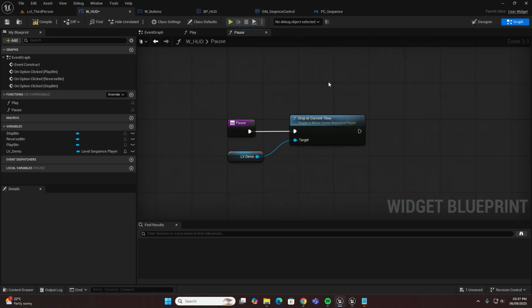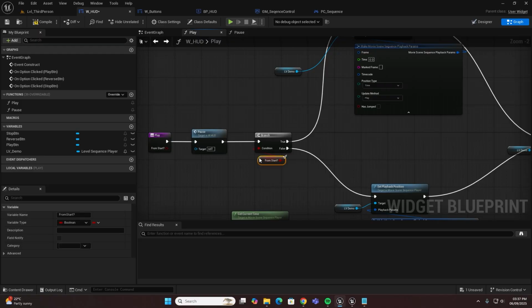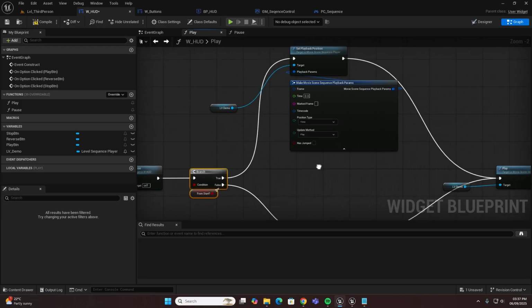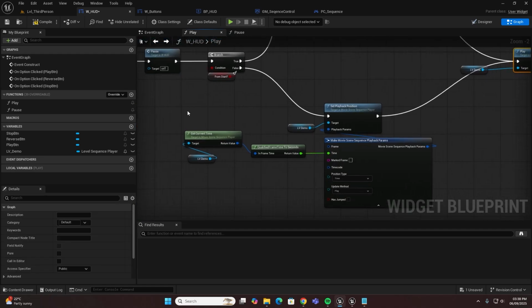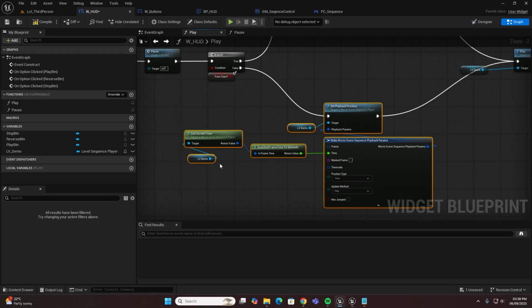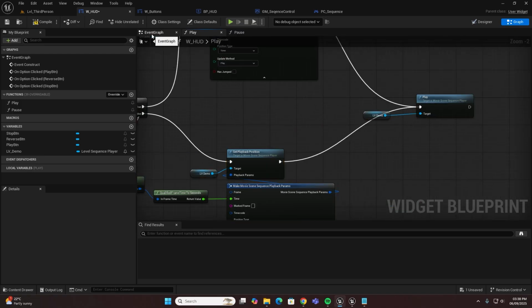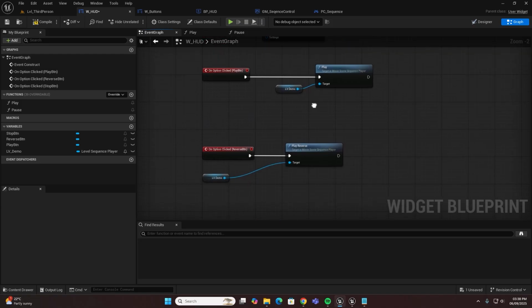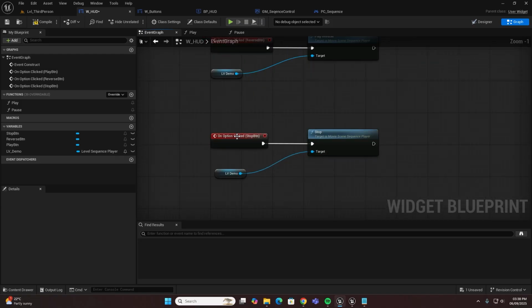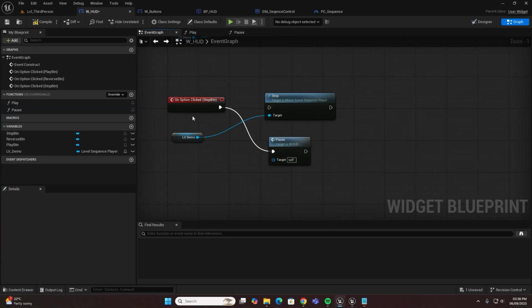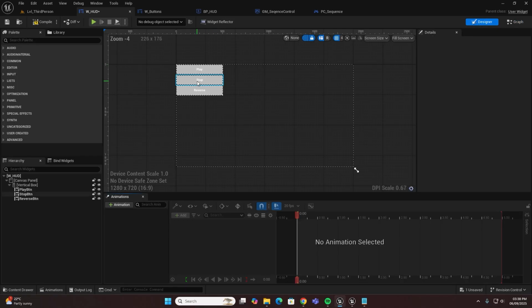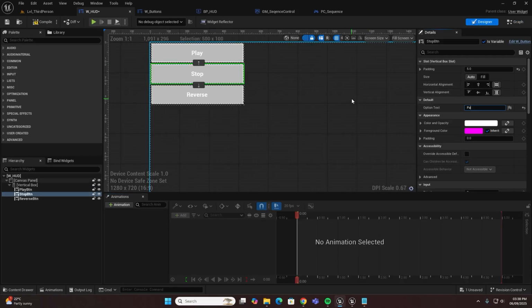Play and pause at the current time, just in case. Depending on what we select this ball to be, we either play from the start and then play it, or set the playback to 0, then play it. This one here, we're going to set the playback position to what it should be and then play it. And now if we go to the event graph, we should also change this option stop here to our pause if we want to. Stop it on where it currently is. So to be honest, it'd probably make more sense if I name that pause.